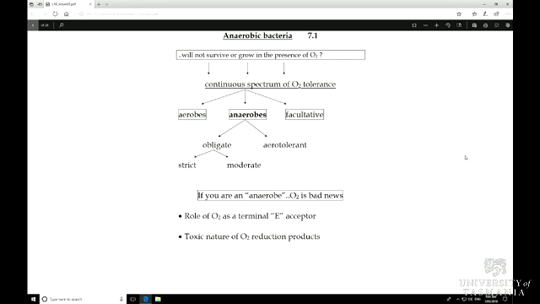And if you look at all the bugs that we deal with medically, there's a whole spectrum of how they tolerate oxygen. So some bugs are aerobic, strictly aerobic, like Pseudomonas, and they can't grow without oxygen. They need oxygen for the end point of the respiration, and they make energy. And other bugs are facultative, and they can do either aerobic or anaerobic.